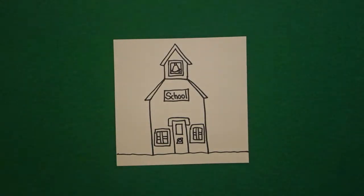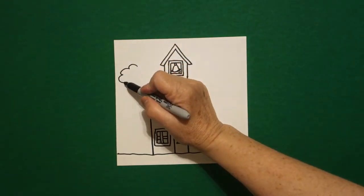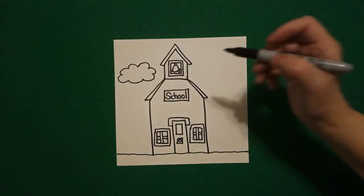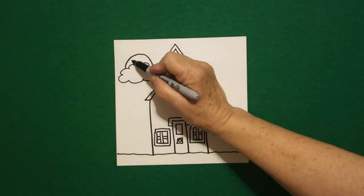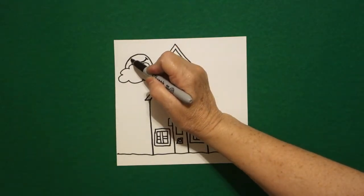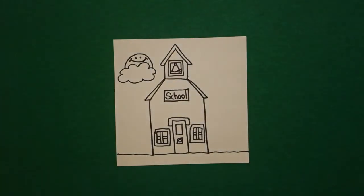Okay. Now I come over to the upper part of the left, and we're just going to draw a curved line, curved line, curved line, curved line, connect. And then I'm going to start on the top over here and draw a big curved line over. Inside, another curved line up, little curved line on the right, little curved line on the left, dot, dot, inside.